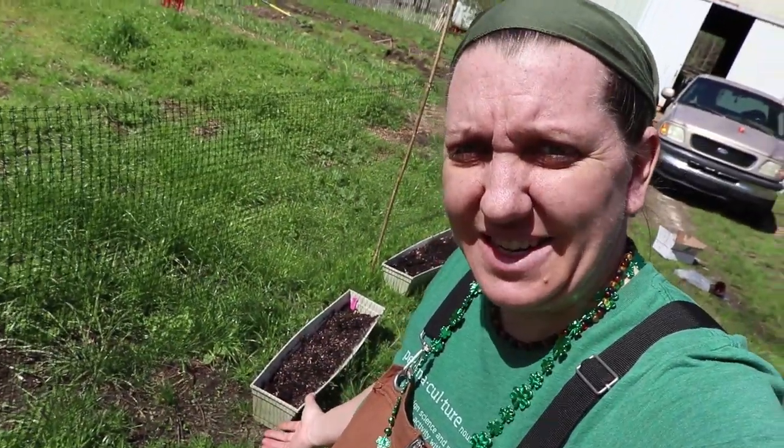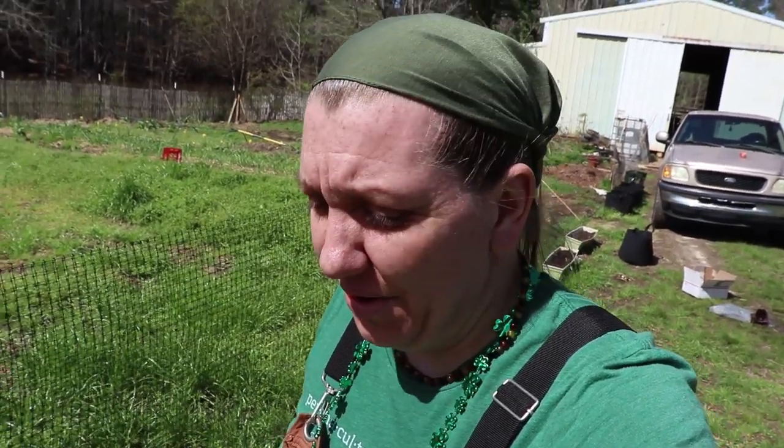So it's funny how things have worked out this year for us with the ground being so saturated that it's been really hard to plant anything. But we were gifted the potato grow bags so we could get our potatoes in the ground. And we were gifted these window boxes so we were able to get our strawberries in the ground as well. So we are not new to container gardening.